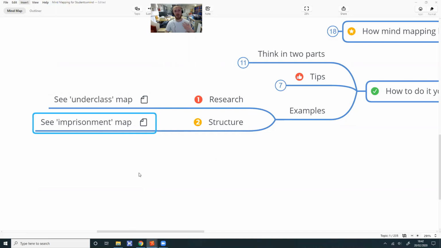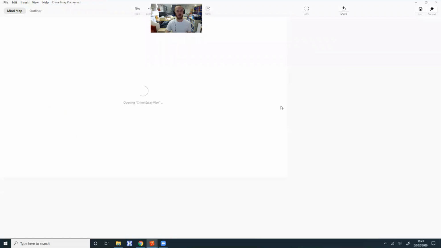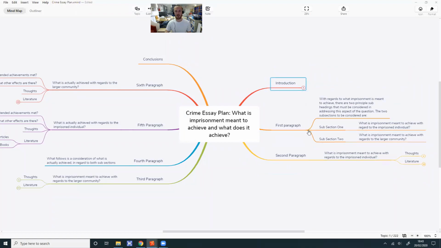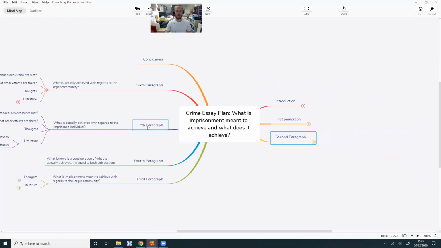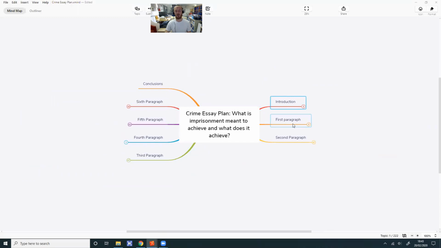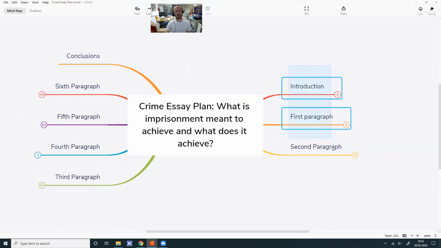So again, if you think about the different structure, I had my research map for my imprisonment essay, and then I had an actual map that was really about structuring what I'm going to put into this written piece. This should just load here, hopefully. Okay, so if I just collapse this down a little bit, I structured this much more chronologically. It started with introduction, and then I went to first paragraph, and then second paragraph, and so on and so forth, working my way clockwise around the map, filling in ideas around what I think I was going to need to say and in what order.